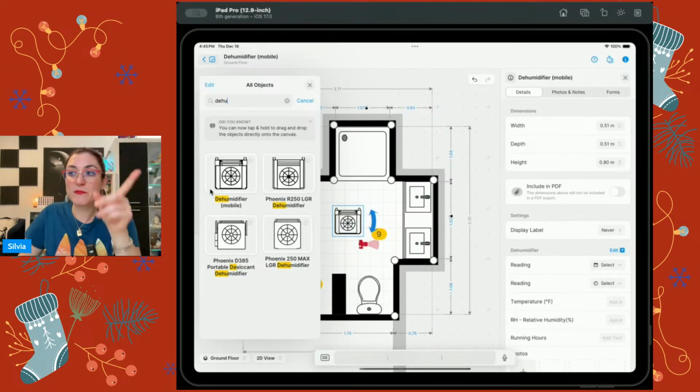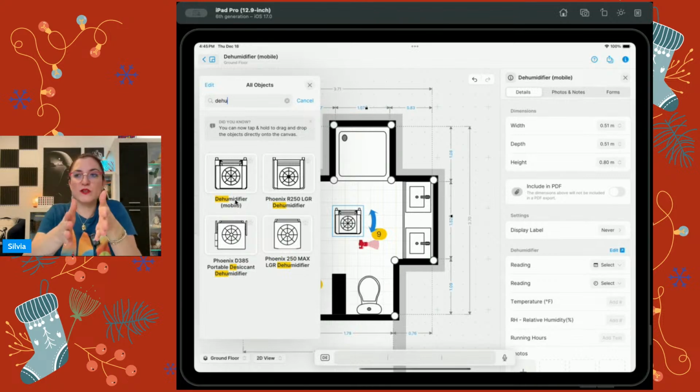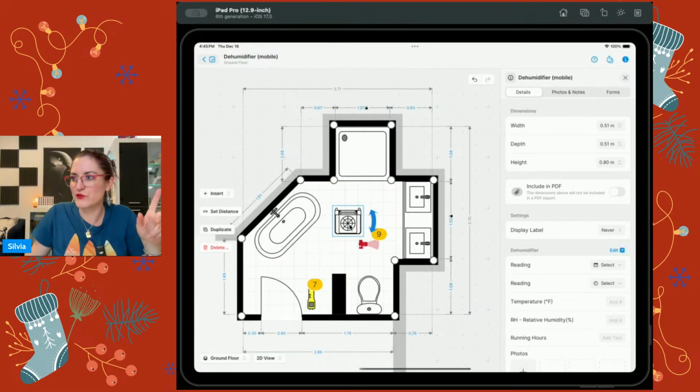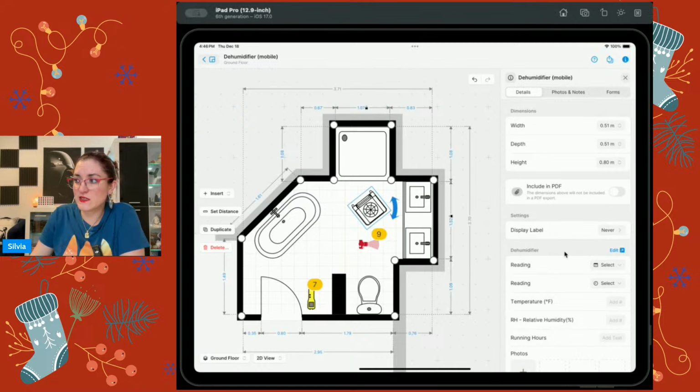Just a little note, depending on where you attach the form, it will appear. So now I created it attached to the dehumidifier mobile. If I get another or use another dehumidifier, the field will not appear, but I can also apply the field to more dehumidifiers. Okay, I will show you that also. Now we place it, let's say here, we position it in the water damage part, and here you see right here that we have a field.